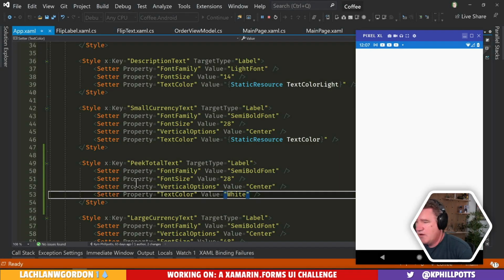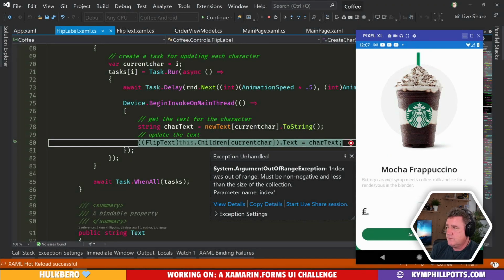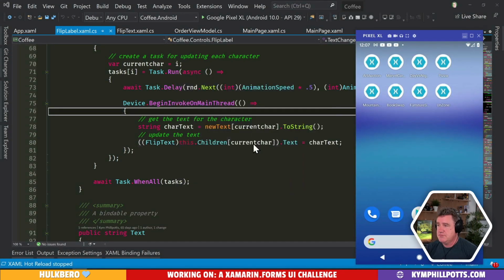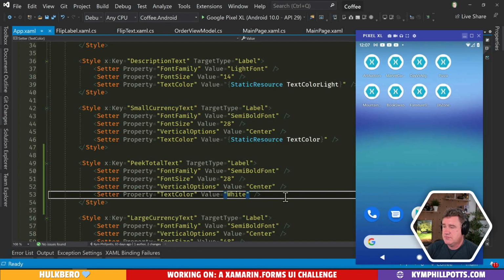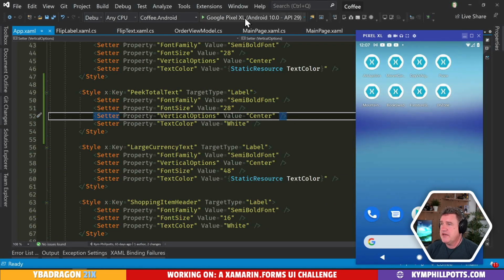We'll refactor it later. We'll change that to a property later. Oh! I did something bad.